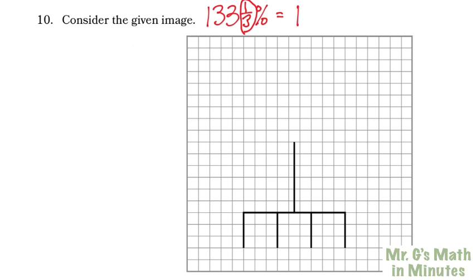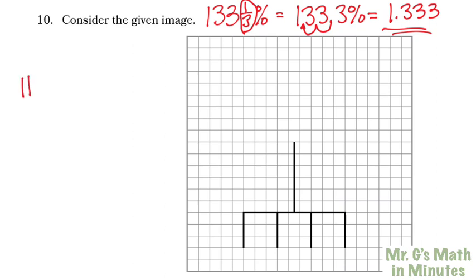We're going to go ahead and round it to 133.3%. And if I want to get rid of the percent, I'll move this 2 times. And that's going to give me a decimal of 1.333. And that's what I'm going to be using as my scale factor to go ahead and change these numbers. So let's get the first numbers.